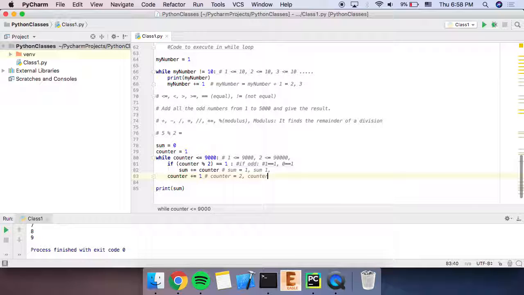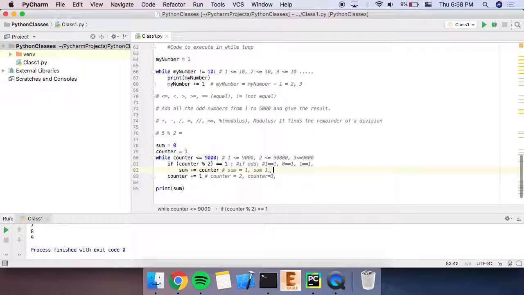So counter now is gonna be equal to 3, right? I'm gonna do one more, so you get the feel of it. Is 3 less than or equal to 9,000? Yes. We enter into the loop body. So 3 modulus 2. What's 3 modulus 2? 1. So is 1 equal to 1?